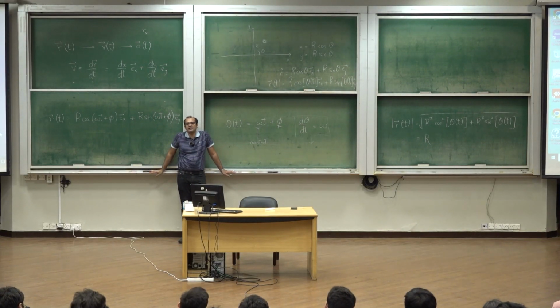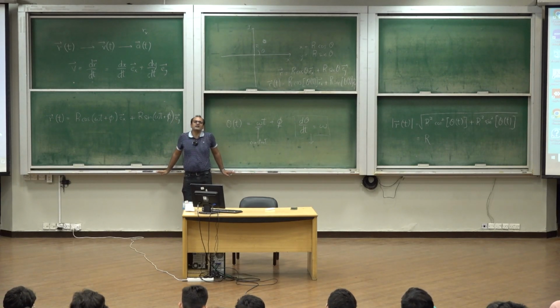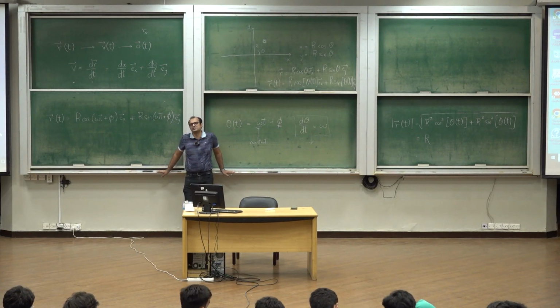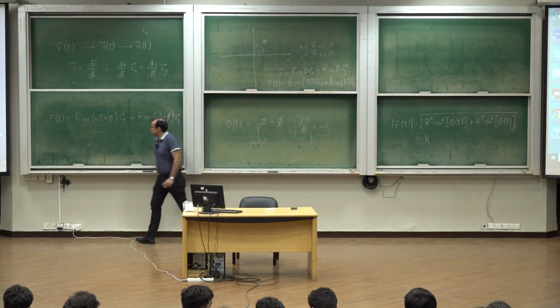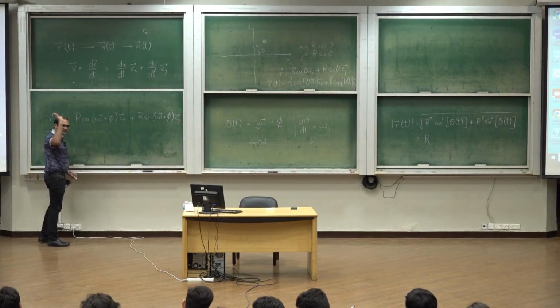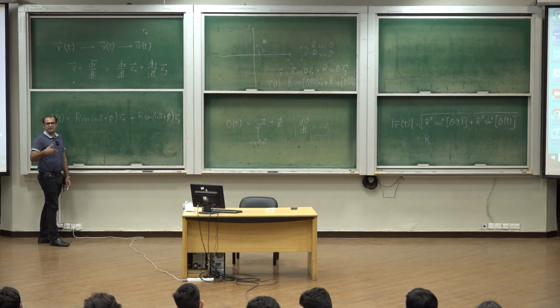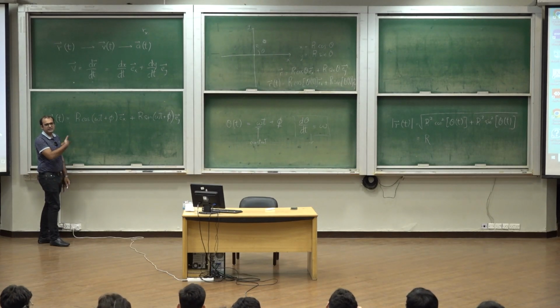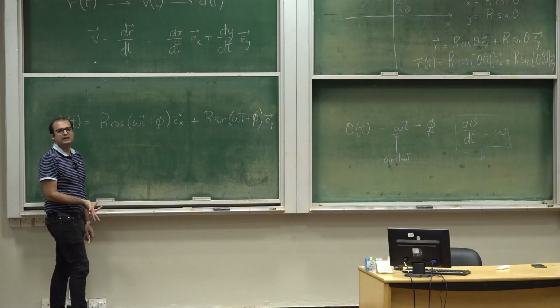If I say कि भाई okay, design an experiment that allows me to measure the value of phi, क्या करोगे? You essentially look at where the object was at the instant when you started your clock. That gives you the value of phi. It's not a very complicated experiment. And different people will measure different values of phi depending on when they bother to start the clock. Because at t is equal to 0, it's always the same thing. Remember वो x naught क्यों आया था? What is the x coordinate of the object at the instant when you started your clock? It's the same thing over here, except that instead of the x coordinate, now you're talking about an angle.